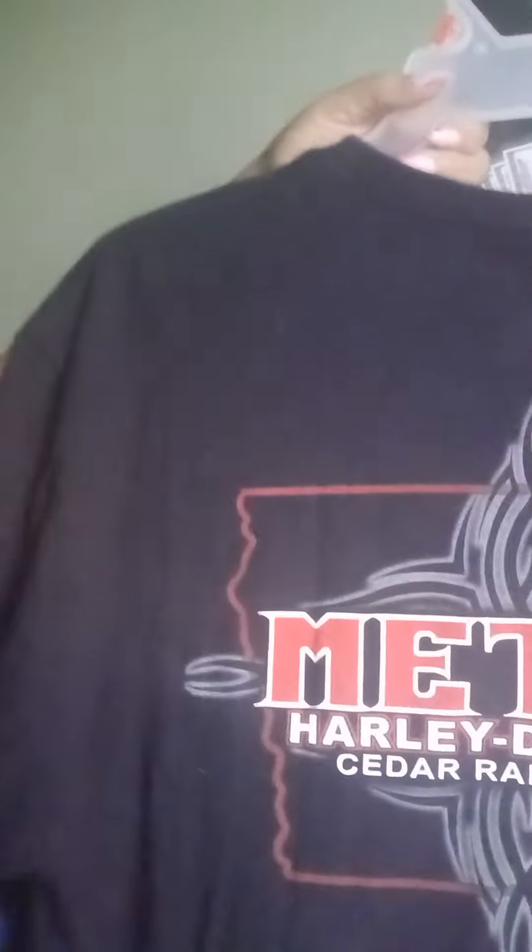I need a fan in the hallway — I should have one installed up here so it wouldn't be so hot. Oh, here's another Harley one of mine — my oversized hardcore Harley Davidson Motorcycles oversized t-shirt, another one out of my collection. This one's from Cedar Rapids, Iowa. That's pretty cool. I have a bunch, so I have to just go through my closet and all my Harley stuff. I'll probably show more of that type of stuff — like Harley boots — when it cools down.